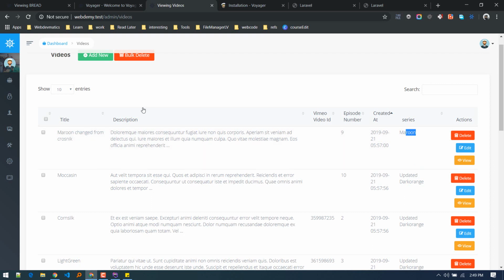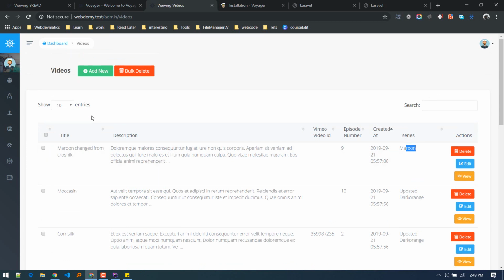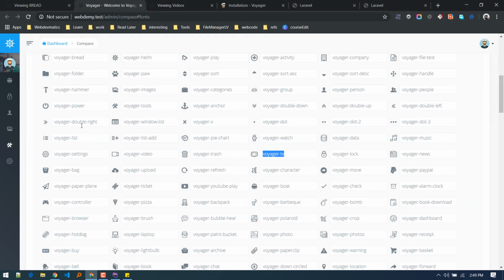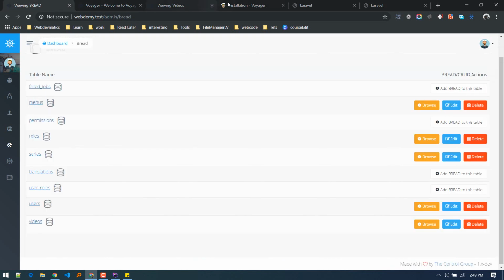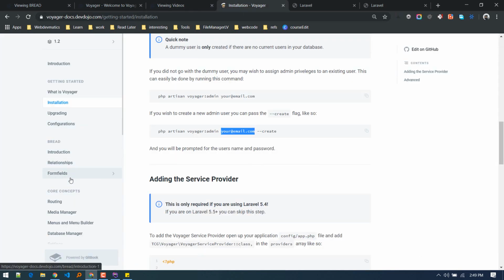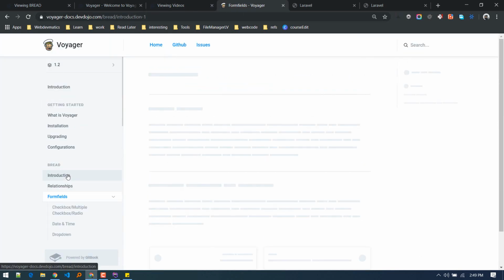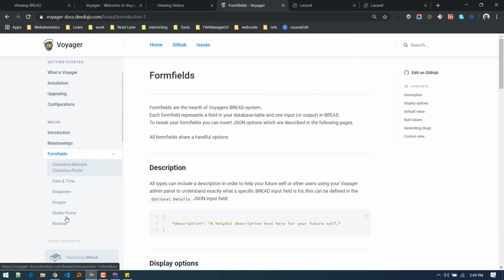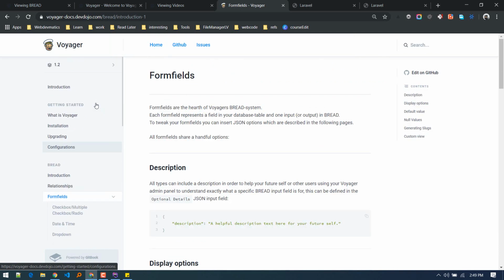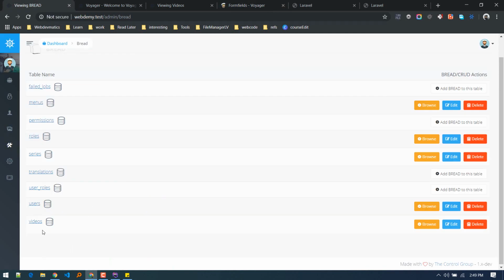You can do a lot of things. You can refer to the documentation, and you can do all the validation stuff. If you go to form field, here are different kinds of form fields, with descriptions. So let me give you one example of validation. Let's say in series you want to allow only 10 characters for the title.